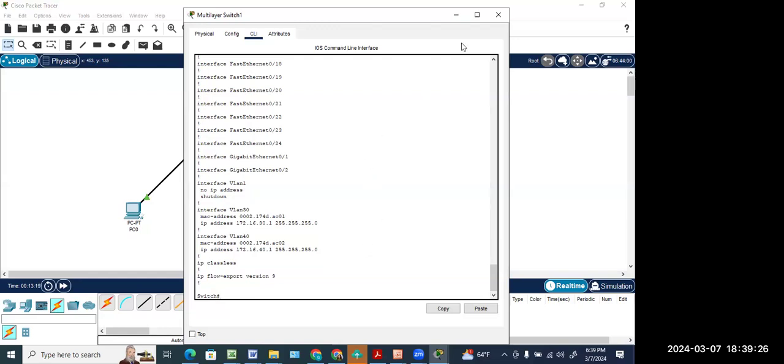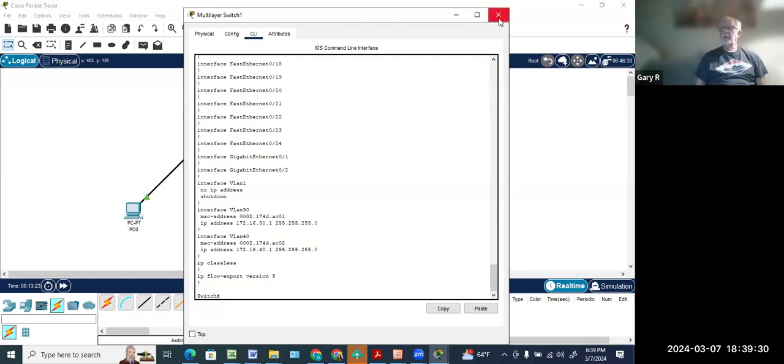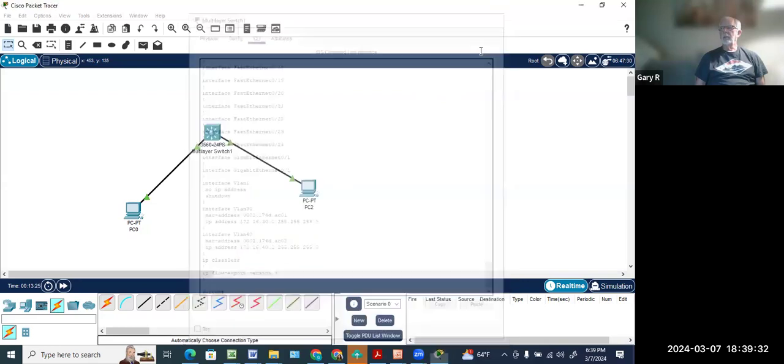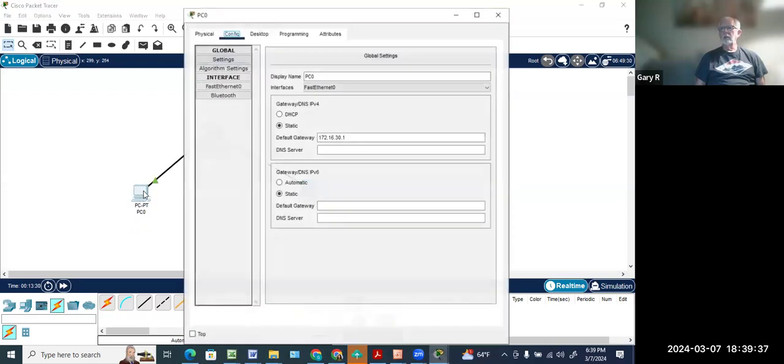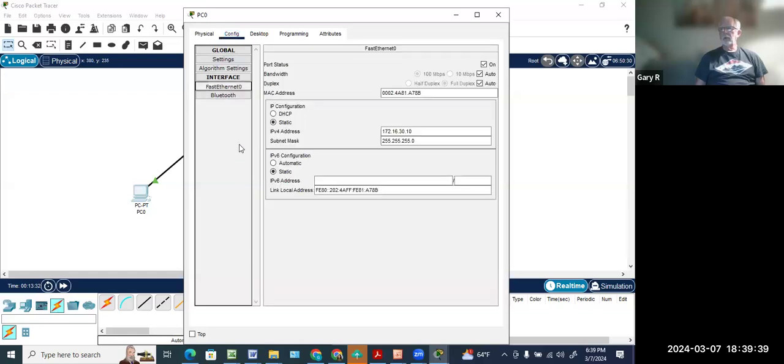So what did you set the default gateway from the PC? On the PC, the minimum configuration on a PC to communicate with other devices on its own network is its own IP address and mask.